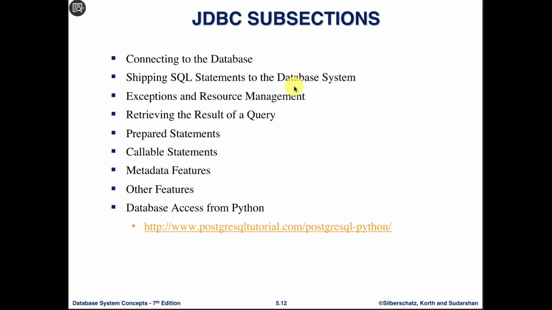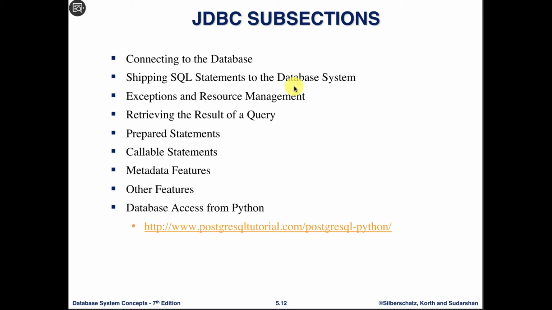Select star from instructor. Then after that, retrieve this. Generally speaking, we retrieve it using the ResultSet, a special class that contains the result. We're going to talk about this in more detail. Hopefully next week, we're going to see how you can perform different statements. I'm going to show you a simple way to create a SQL statement. Then you'll see this is not secure, so we prefer to use what's called the prepared statement. Then we have another kind of statement called callable statements. It looks like you can use SQL statements in order to call a procedure, function or method that already exists.